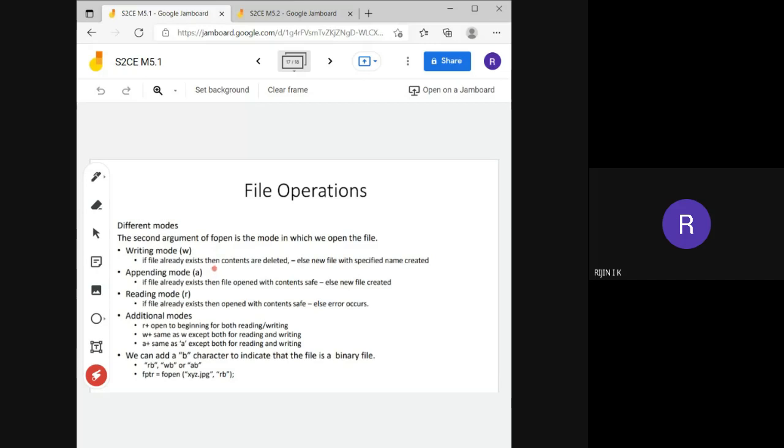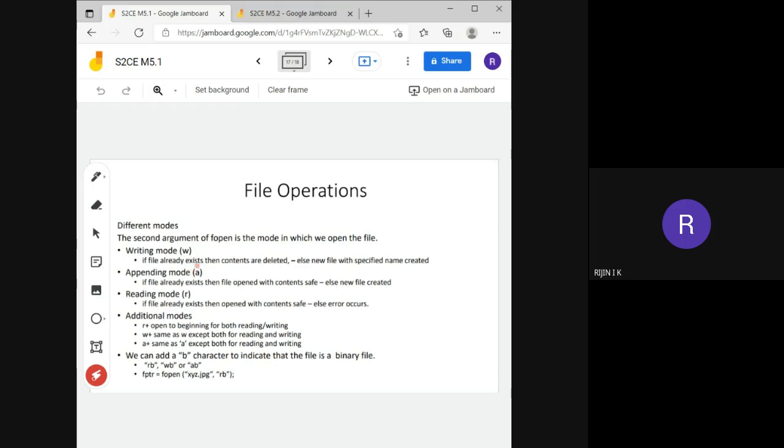The next is appending mode, or append mode, and then reading mode, or read mode. The letter W is used to specify that the given file is opened in write mode.